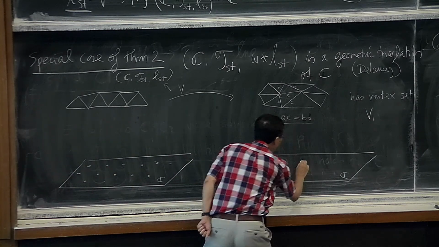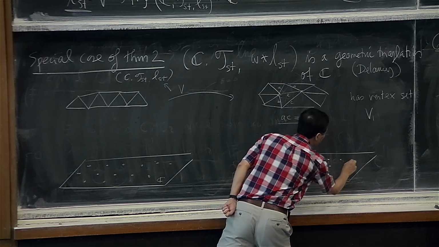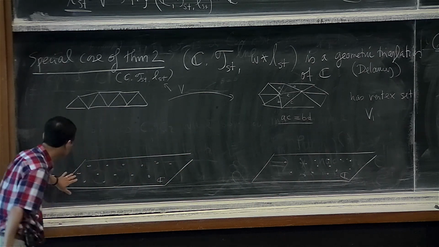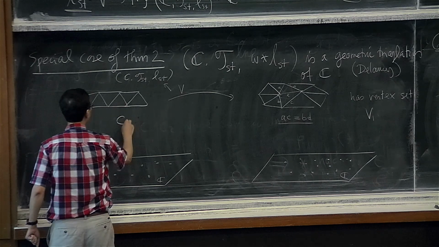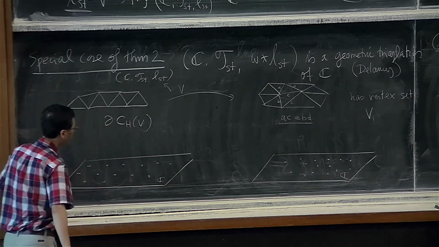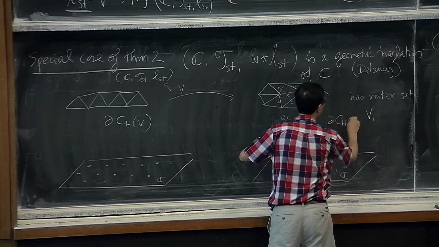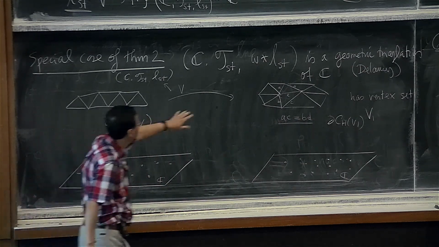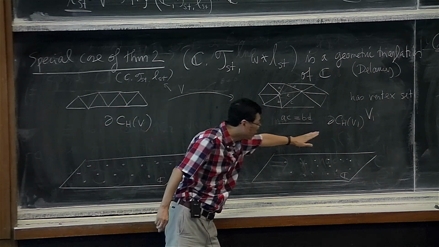And here I may have some irregular. Okay, but in the end, it's not, right? But we don't know at the beginning. So the statement: you take a discrete set in the complex plane, and this is a standard one. Let's do the convex hull. You take the convex hull of this V in hyperbolic space and look at the boundary. And here you do the same thing. You look at the boundary of the convex hull in hyperbolic space of this set. So as we saw before, this condition tells you that these two convex hull surfaces are isometric.